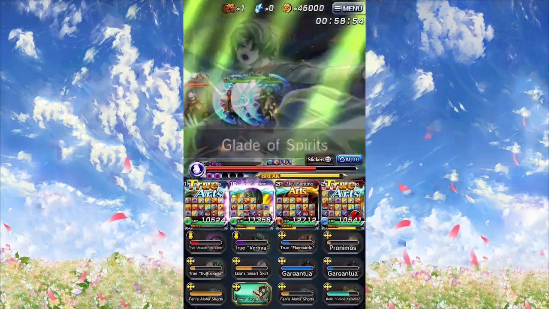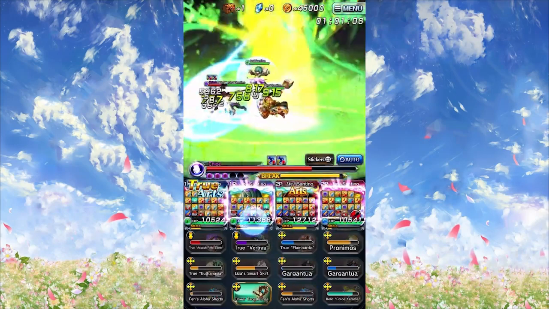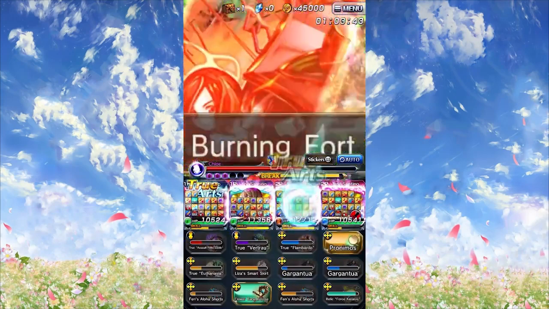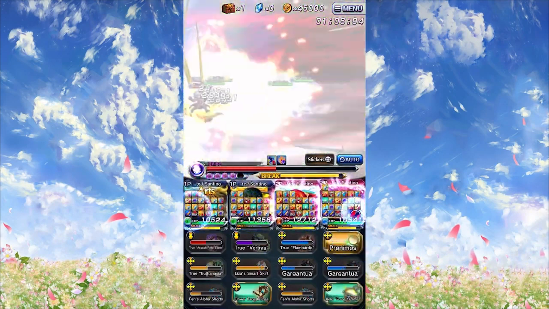On missions that are meant to have status elements inflicted against them, she can of course shine. This weakness could have been lessened though if she had some sort of status element resistance debuff on either her true art or super art, but without it, it kind of hurts her on those harder quests.